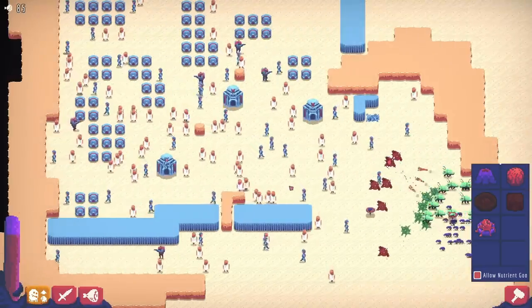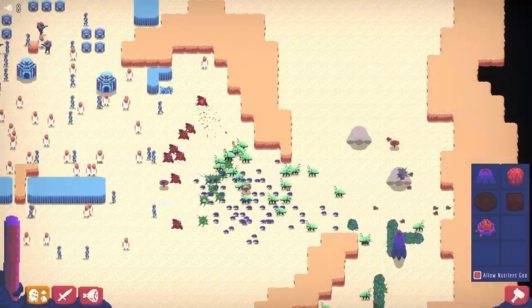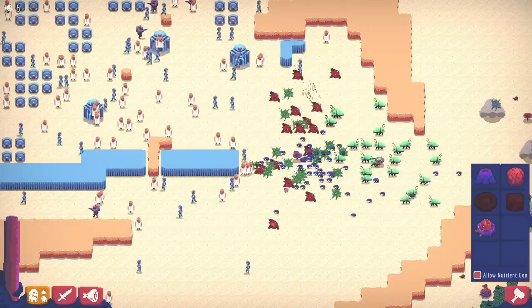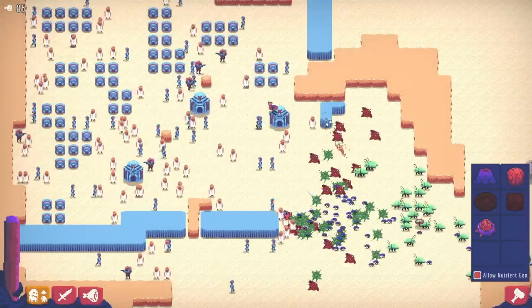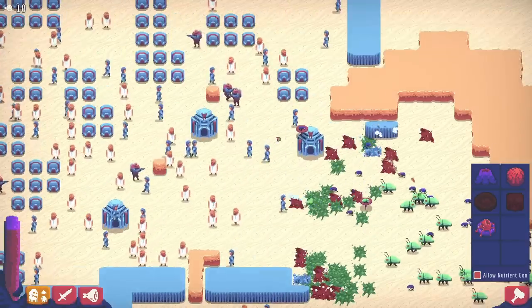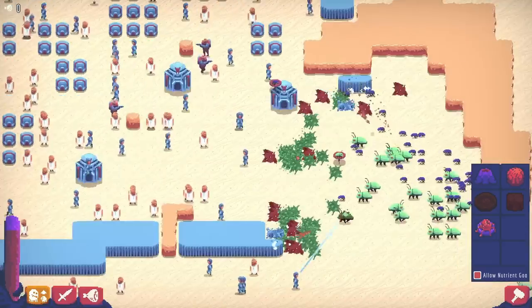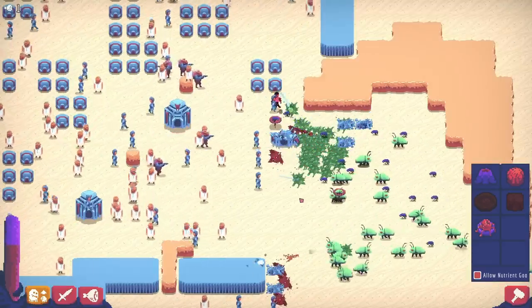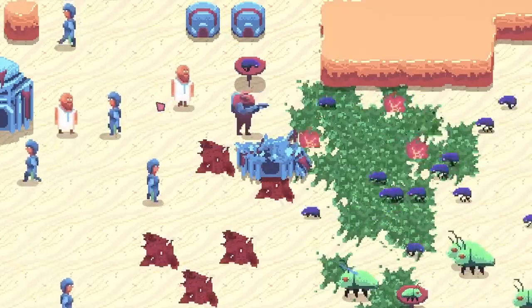Why are there so many humans now? I'm trying to slowly build up further north here, but it's not happening very easily. Although we did get rid of the flamer, now might be the time to really press an attack. Get up here! If we can take out a few of these spawners before these flamers show up, everything will be good in the world. And then we can get the warrior faster. Yes, we got one down. Great.